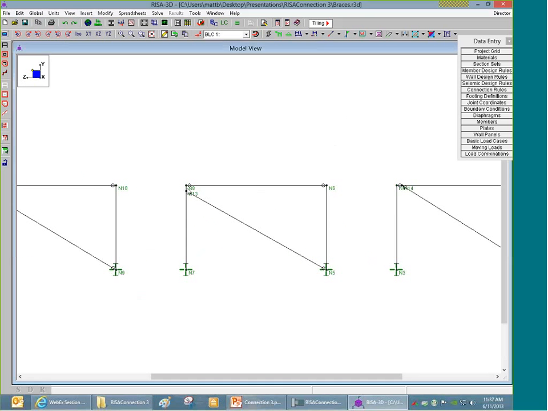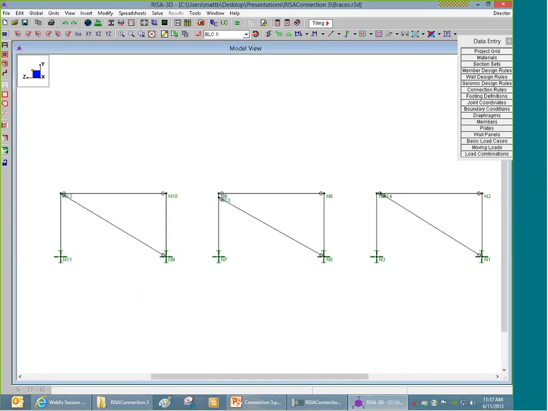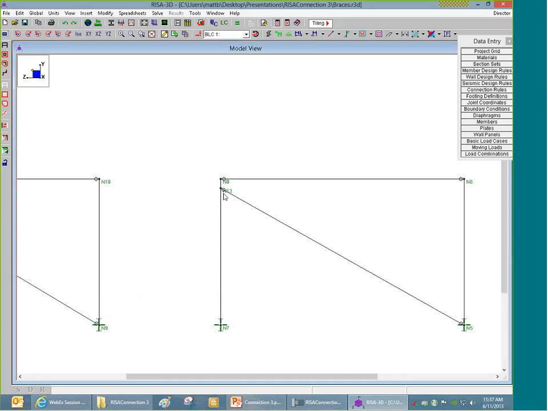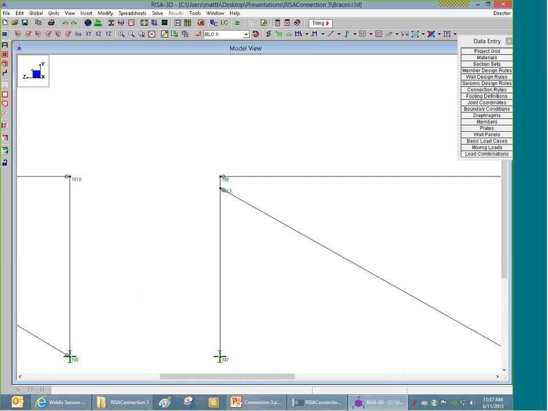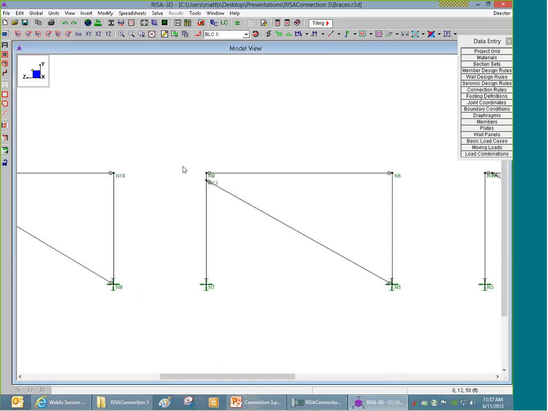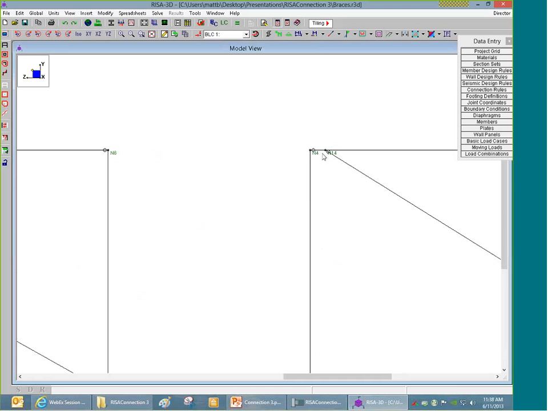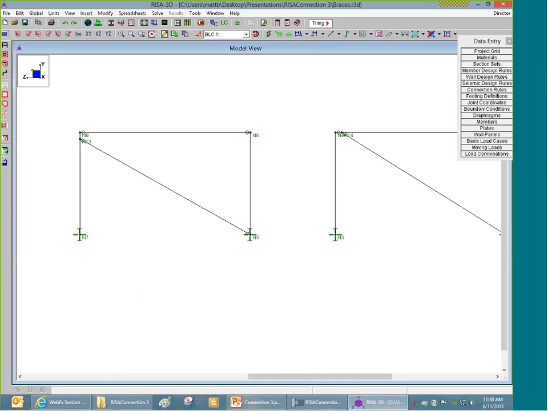Now, what I did was I brought that model over into RISA 3D, and then I also set up a couple other example connections in here where we have non-concentric arrangements. This is just to show you how to bring these non-concentric braces from RISA 3D into RISAConnection. In this case, I've modeled this brace coming in a few inches below the beam column connection, and in this case the brace is coming off of the beam column connection a little bit.